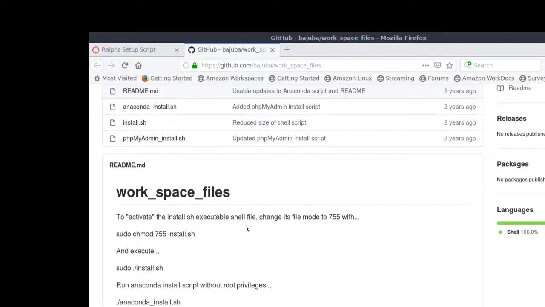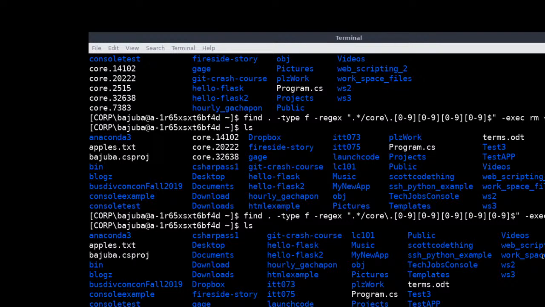All right, so I think I have this already on here, so I'm going to get rid of it. It's called work-space-files. Okay, so if I do an rm -r, if I'm remembering right off the top of my head, that means delete, basically. And the -r means delete recursively, which means if you try to delete a folder with this -r, it'll go down through the hierarchy and delete everything for you.